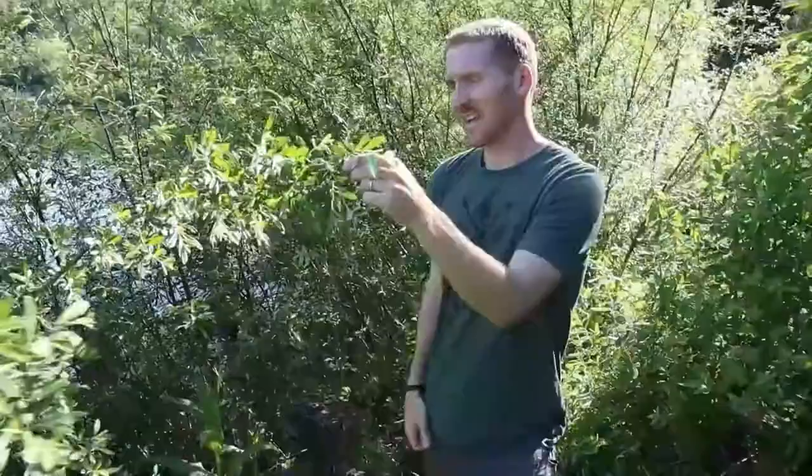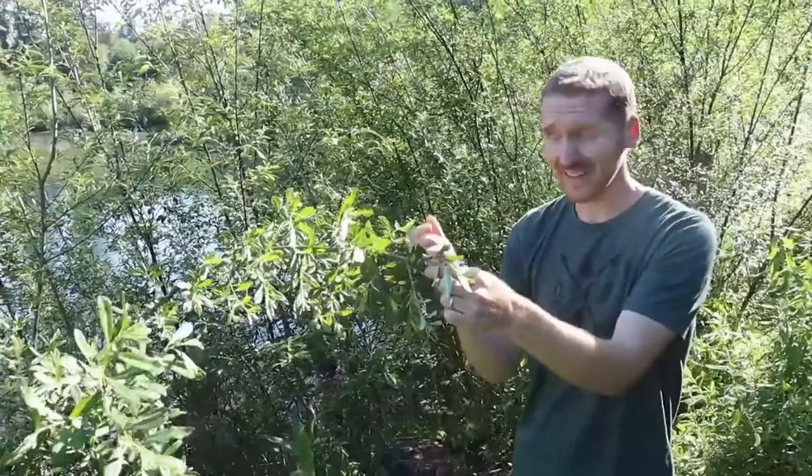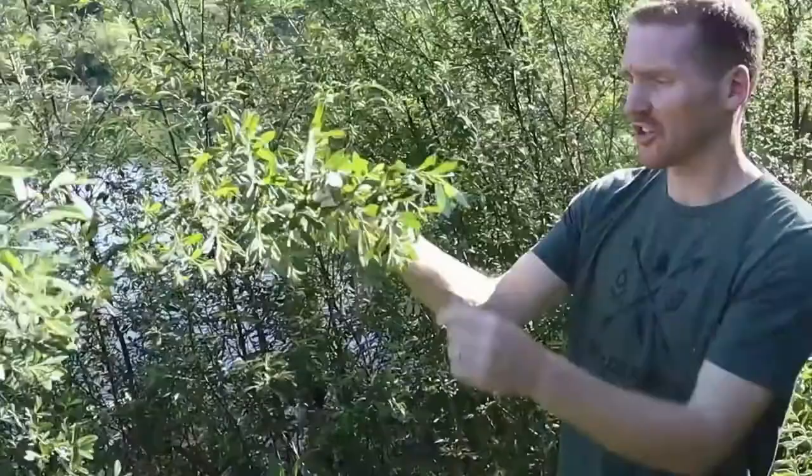Now what you see you're left with, if you've got all these little branches, you need to get rid of those, but you need to get rid of them without pulling down. If you start pulling down on these, it's going to start stripping the bark. It's going to make a big mess. So what you want to do is you want to pick them off nice and clean.